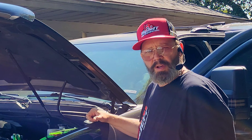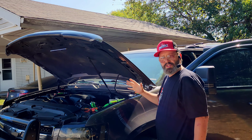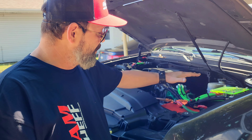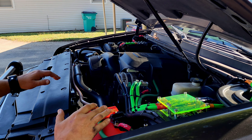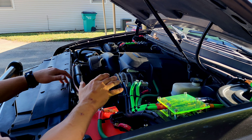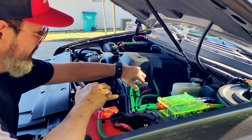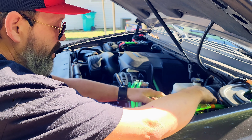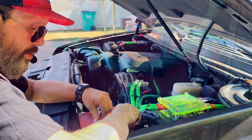Bass is awesome but it's also destructive, so let's talk about what you need to do to make sure your vehicle keeps making bass and doesn't catch on fire. Under the hood you've got lots of connections going on — connections from your alternator, fuses, connections from fuses to batteries. Any one of those is an area where you could have a problem and not even be aware of it. Before a show, after a show, and randomly in between, I like to open my hood, check every connection, check where the wire goes into the lugs, make sure there's no corrosion, nothing's loose, connections are nice and tight. Put your fingers on everything, grab those wires, pull on them, wiggle them — they should be nice and tight and corrosion free.